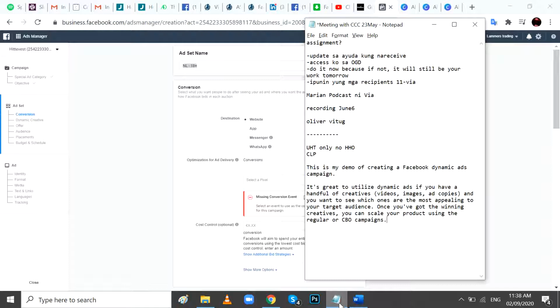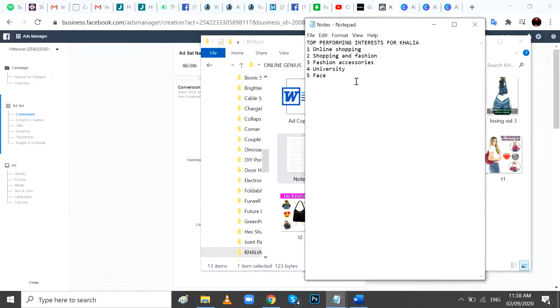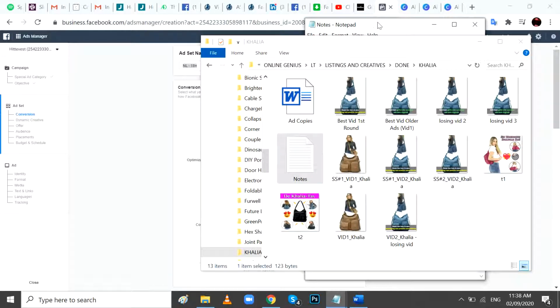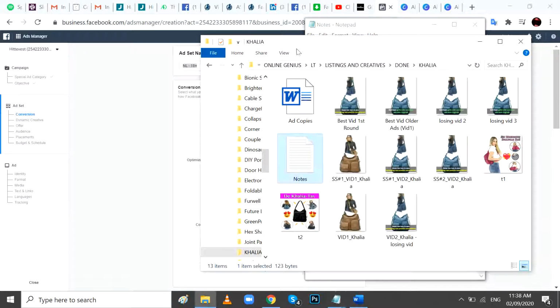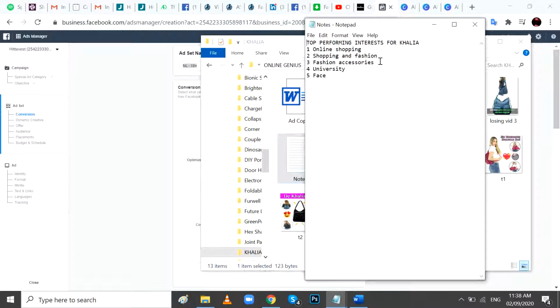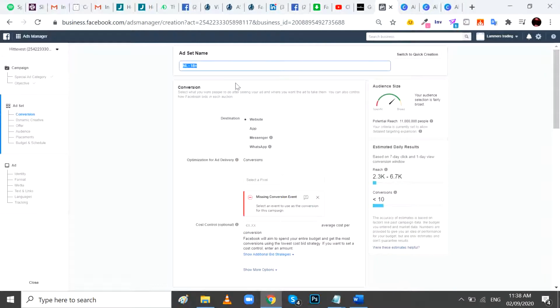let me see. Oh yeah, I prepared also five different interests. Anyway, if you're not prepared for this, we can also just select interests from one interest later. So we'll have an example of that later as well. So I'll just put no target here.